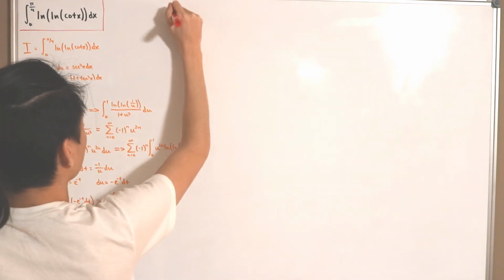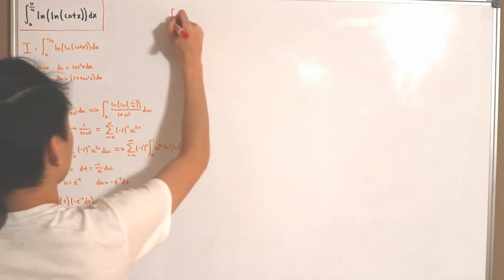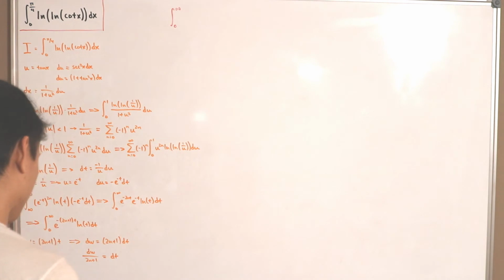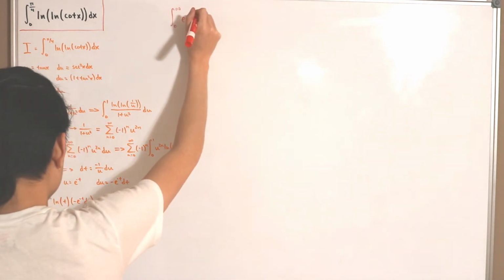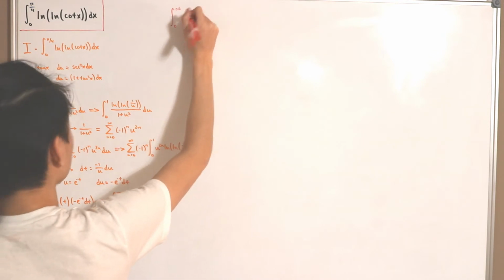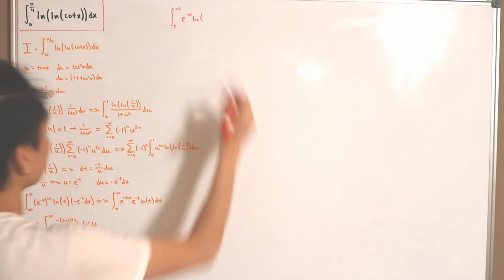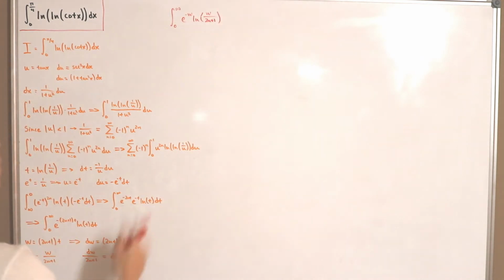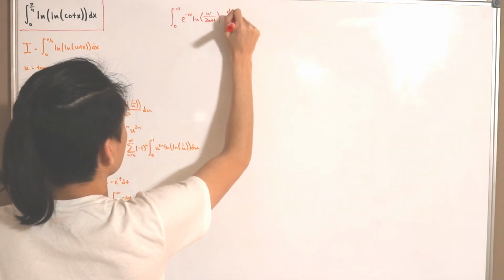So we have our new integral. When we plug 0 for t, that's just going to be 0. And when we plug infinity for t, that's also going to be infinity. So the bounds haven't really changed in this sense. Now we just plug everything back in. So this will be e to the negative w, multiplied by ln of t, where t is equal to w divided by 2n plus 1, and then substitute back for dt, which is dw divided by 2n plus 1.